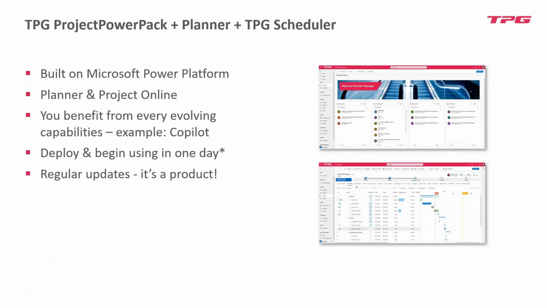All right, so let's crack on with this because we've had enough slides, I think. So, final two slides. For the next few minutes, we're going to look at TPG's Project Power Pack in the Power Platform, and you'll see some views on that on the right. How it interacts with Planner and how that is in one place. And we also have something called TPG Scheduler. For some organizations who want and need more than Planner can provide, we do have our own scheduling tool as well. So everything you're going to see today is built on the Microsoft Power Platform.